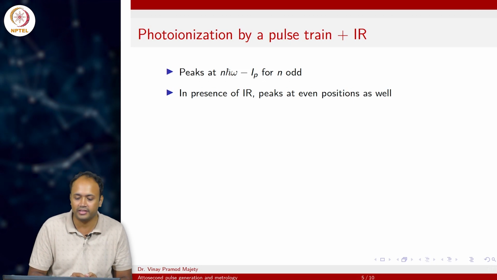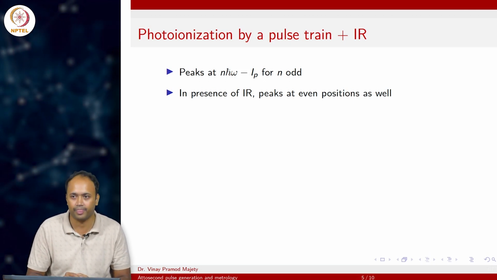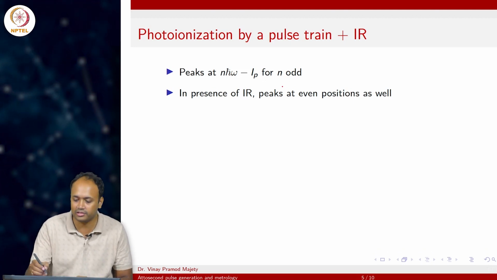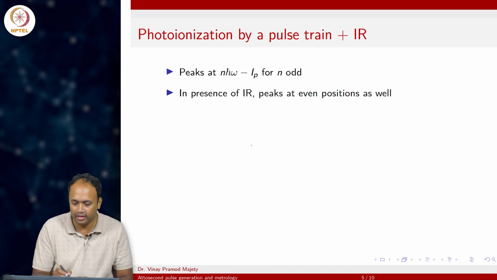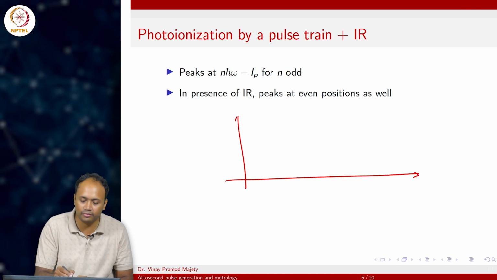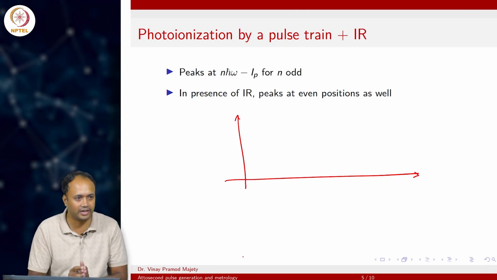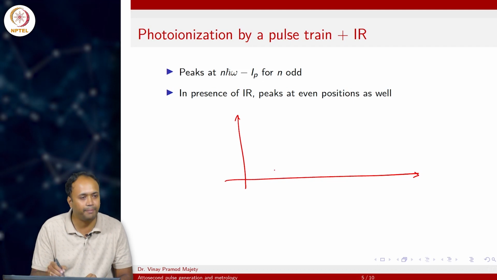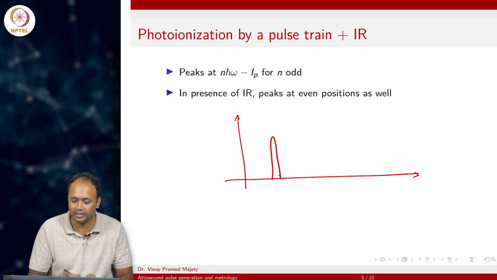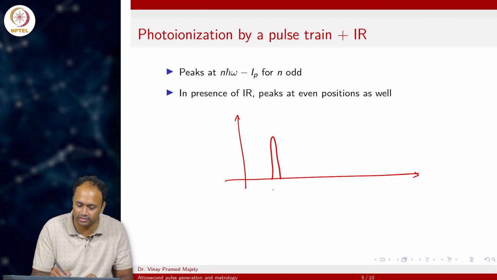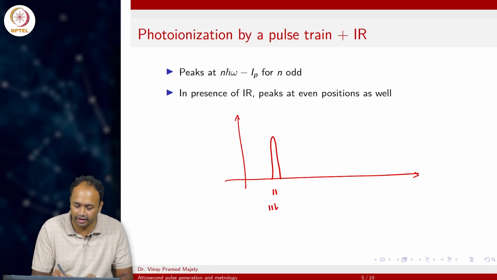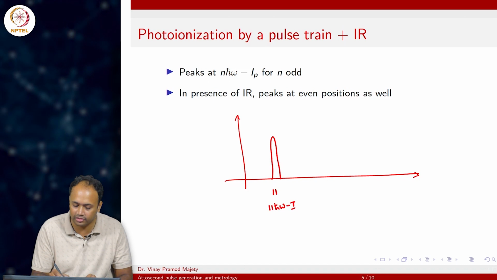So what one does is, this technique is called the rabbit technique. So what one does is do a photoionization with a mixture of this attosecond pulse train plus the infrared. Okay. So if I have the attosecond pulse train, I have a number of harmonics. Each of the harmonics, which is the delta pulse, would give you a peak, right. So let us say I have the photoionization due to some ith harmonic. So let us say that is the 11th harmonic. So this is 11 h bar omega minus ionization potential.